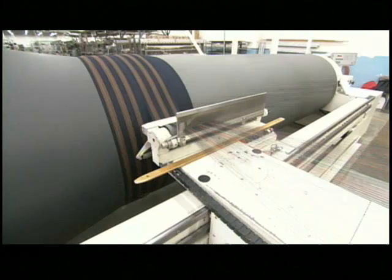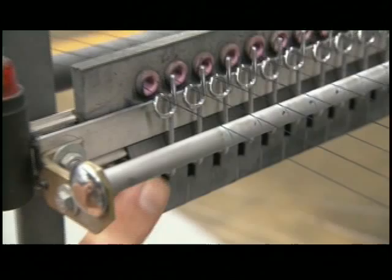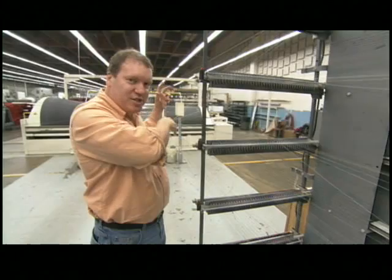As the yarn is wound around the roller, it is in constant danger of snapping. All of these threads form a very precise pattern, and if any one thread breaks, the pattern is destroyed. That's where small loops come in: if a thread breaks, the loop falls, shuts the machine down completely, and lights a red light so the operator can re-tie that thread, and then everything starts up again.